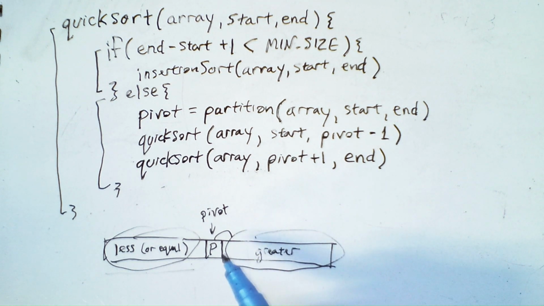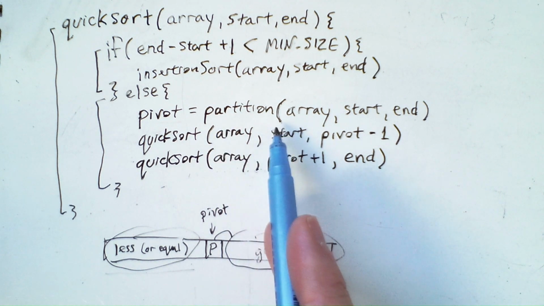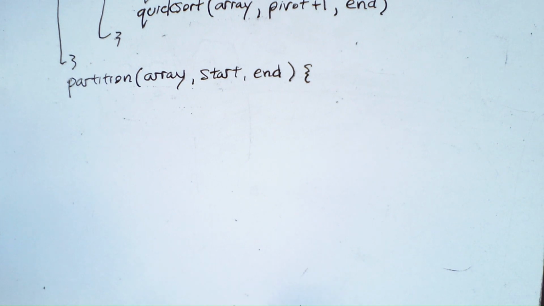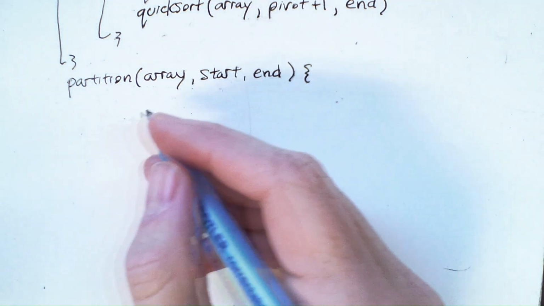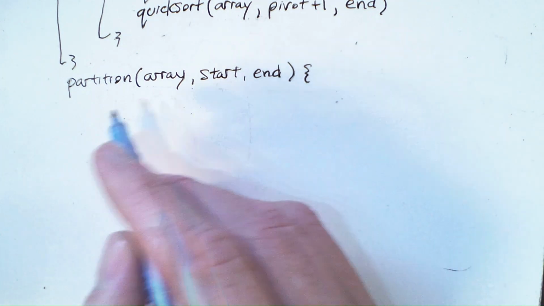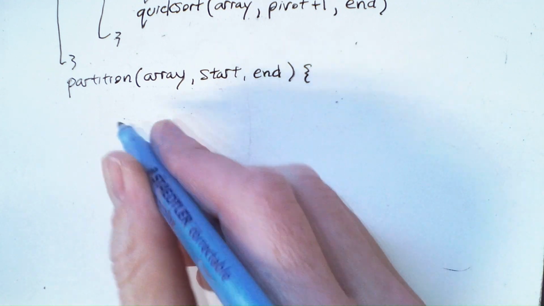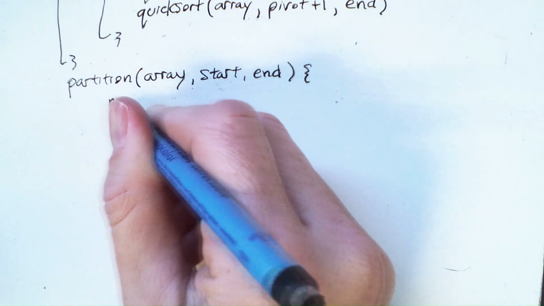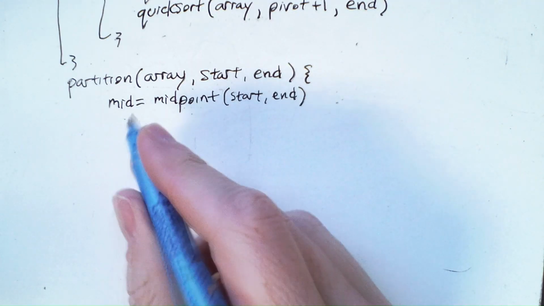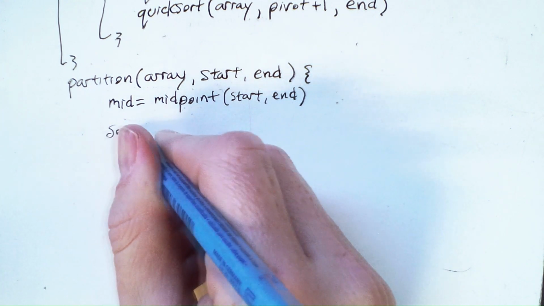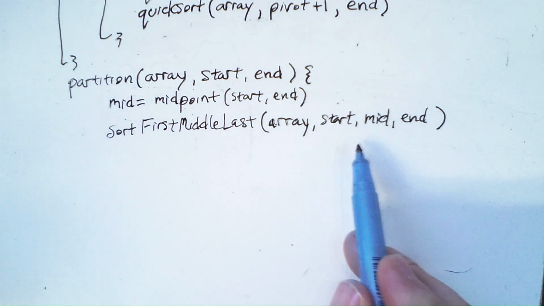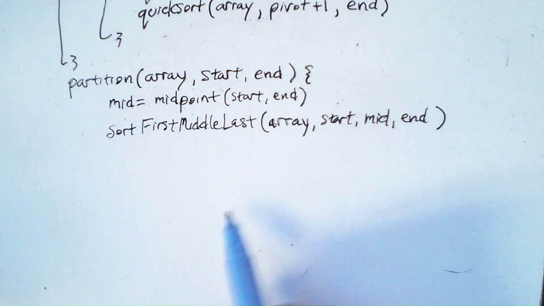All that's left is to define this fairly complicated partition procedure. So that is what's coming next. So this part of the implementation will involve a bit more pseudocode than the previous one, but it will give the broad strokes of the partition procedure. So we are still doing median of 3 pivot selection, and that means I need to know where the midpoint is. So once I have the index of the midpoint, I am going to use some procedure named sort first, middle, last that looks at those 3 positions and it will reorganize them so that those 3 at least will be in order.